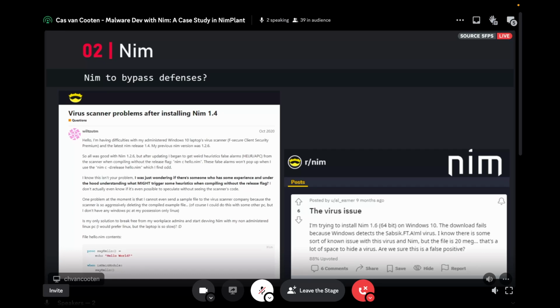So that gives a weird conundrum where the antivirus vendors are basically just signaturing the language itself, which makes it so that if you are unlucky and you write a hello world, which is also what happened with an older version in the left screenshot, you write and compile a hello world, it will already be flagged by antivirus because it simply is written in Nim, right? It's really weird, and in my opinion, a bit of lazy signaturing by AV vendors going on there. But it's also a problem as a malware author.